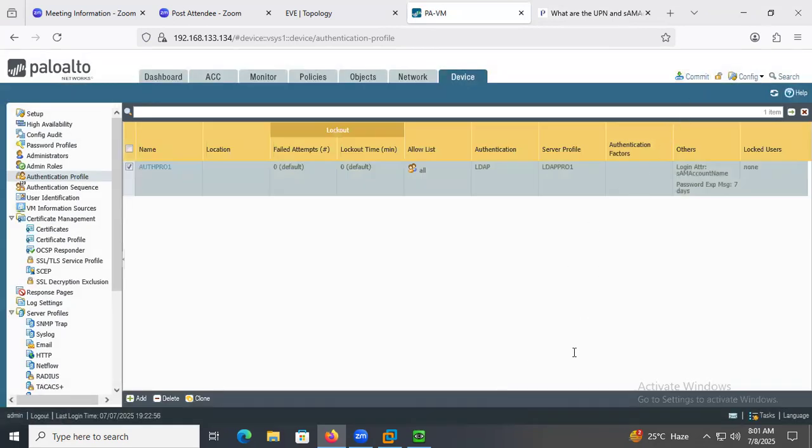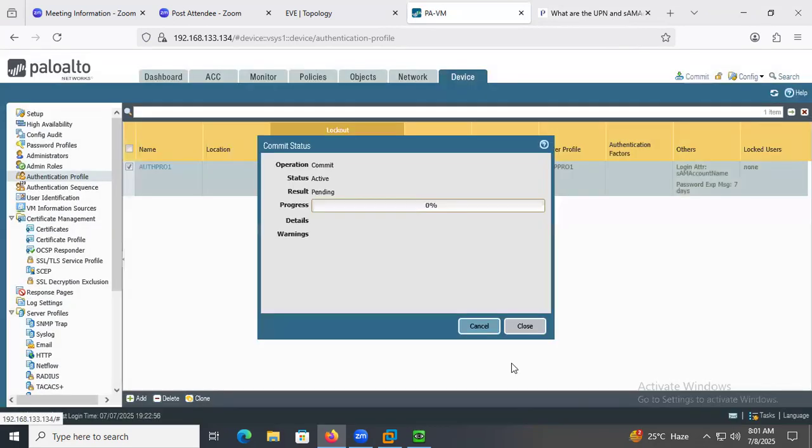Then once again, let us commit. After we commit, we need to go for the map. We need to map the users and group settings as well.